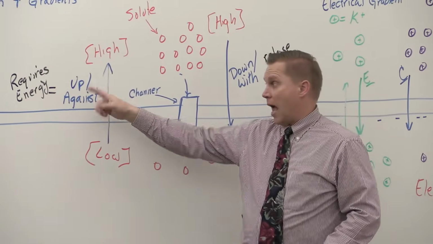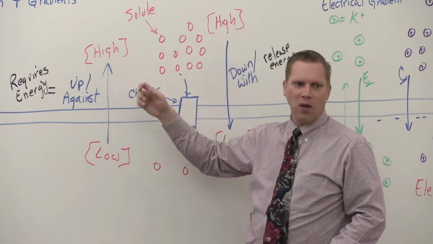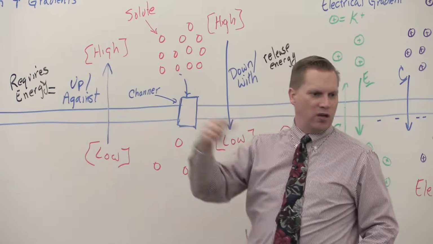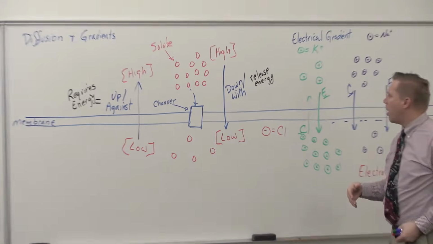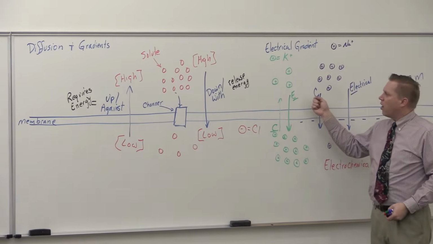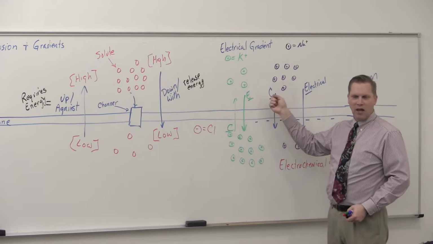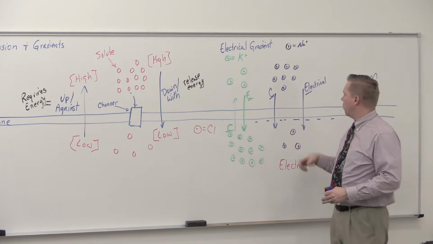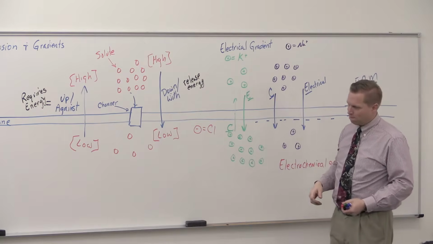If you add some energy to the system, you can move from a low to high. That concentrates things. We do this inside of the cell. We'll pull nutrients from the outside and bring them inside the cell to concentrate them. But it requires energy. And then we also learned that in addition to just the concentration gradient, we can have a second force that acts on charged solutes. And that's the electrical gradient. Together, they're called the electrochemical gradient.